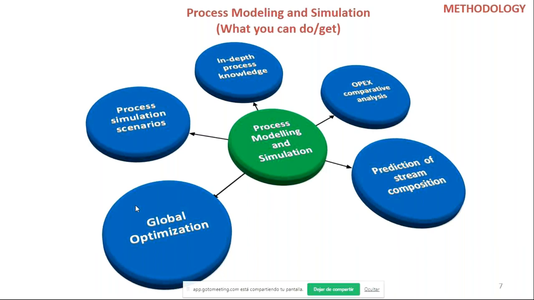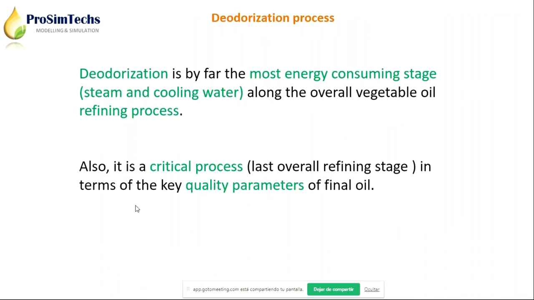Okay, let us talk about some theoretical concepts of deodorization. But first, as we know, the deodorization process is one of the economic hearts of today's refinery. Okay, fundamentally, I would say, in terms of steam consumption. So, how much stripping steam is used in the deodorizer, and then how much motive steam we need in the vacuum system to achieve a given absolute pressure or vacuum inside the deodorizer.